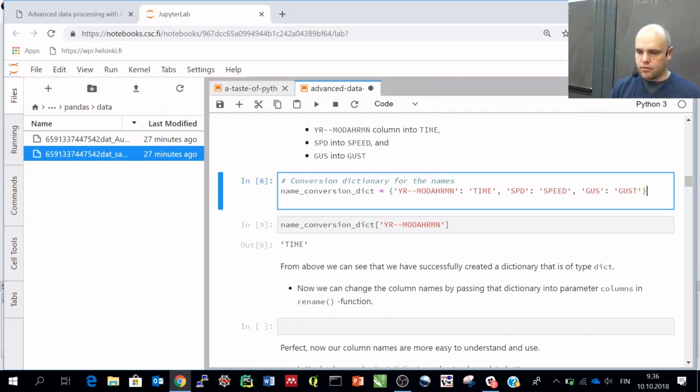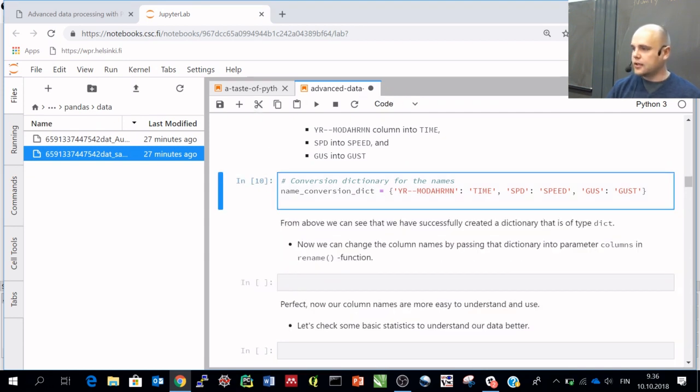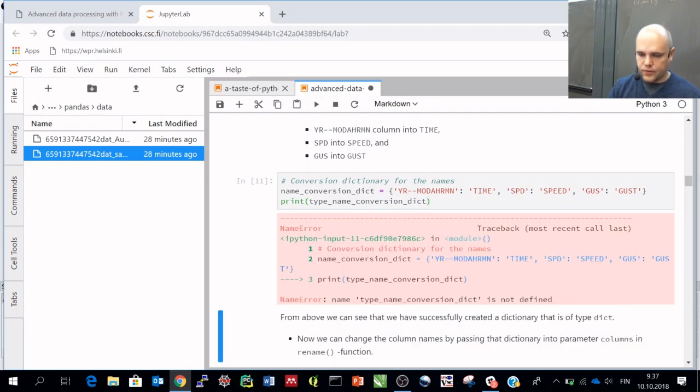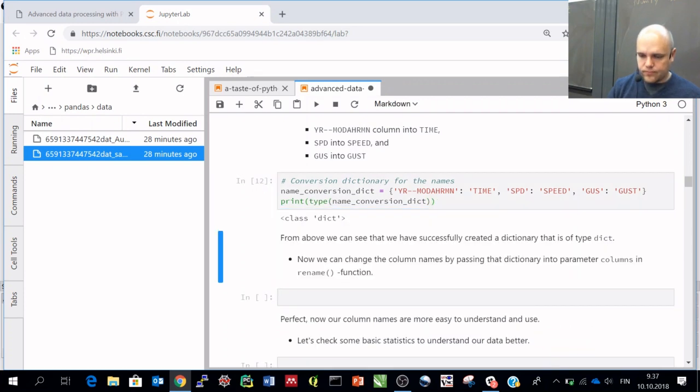Now I execute this, and then, well, let's first check the data type of name_conversion_dict.